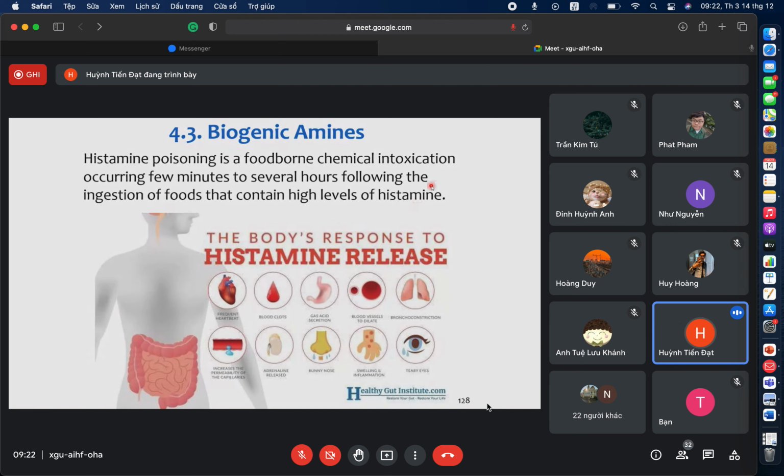Okay. So most of the symptoms that we have here are involved in itchy skin, right? And then maybe a runny nose. But then some other things like teary eyes, swelling, inflammation of the skin, like this. That's the normal that we can see. Okay. But inside the blood, maybe they can also affect. They can increase the frequency of the heartbeat, the rate, blood clots, and gastric acid secretion from the stomach as well. Yeah, but most likely what we find here is the symptom that we call allergy.